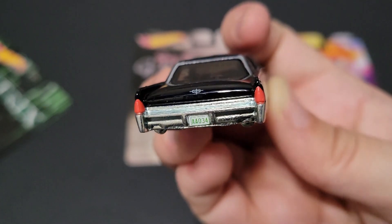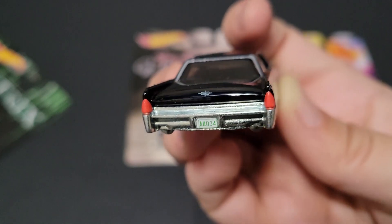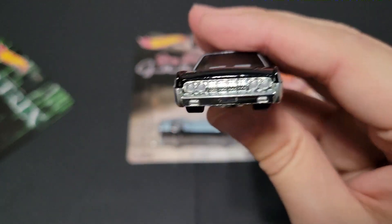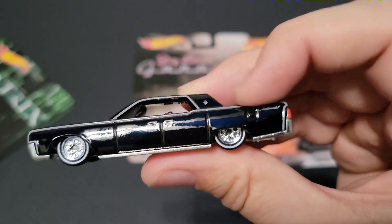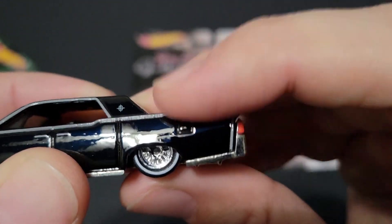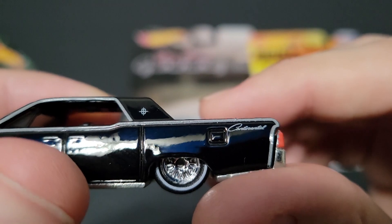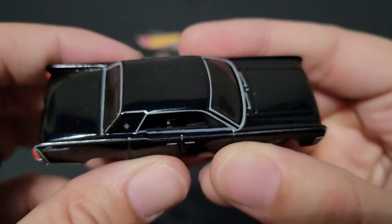Take a look at that tampo work — good stuff. I'm not really sure what 'AA034' means; I'm sure you guys can tell me all about it. It's funny because it's only like one letter off from AOO, or All Out Octane. That is kind of scrapey — that's kind of a bummer. Some of the casting, unless that's supposed to be like an antenna. I think that's what that's supposed to be, maybe, because it feels rough, but it's still a stunning car.